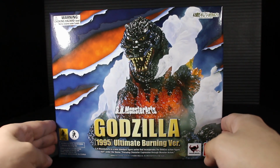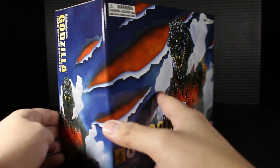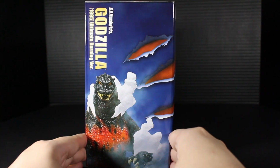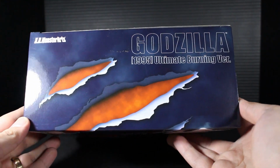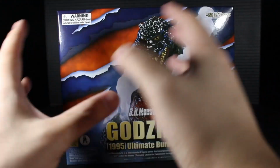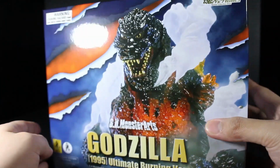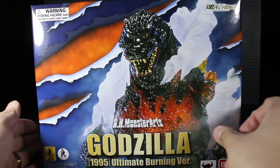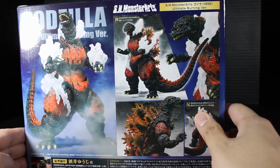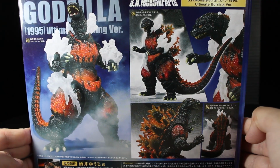But you know, keeping our fingers crossed, here we have the interior, and we're just gonna let that slip out. Okay, in terms of packaging design, I get it. When you compare it to the original release, it does not hold a candle. That's unfortunate, but for what it is, it's a pretty decent looking package. I disagree with the blue and the orange hue they went with. I would have preferred black and orange, but I'm getting really nitpicky. Overall, package is nice.